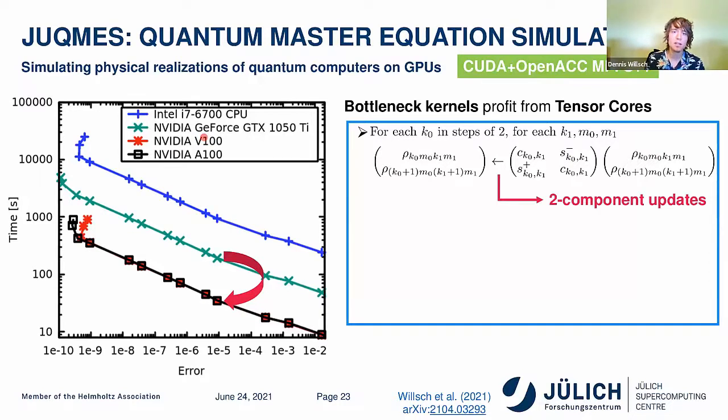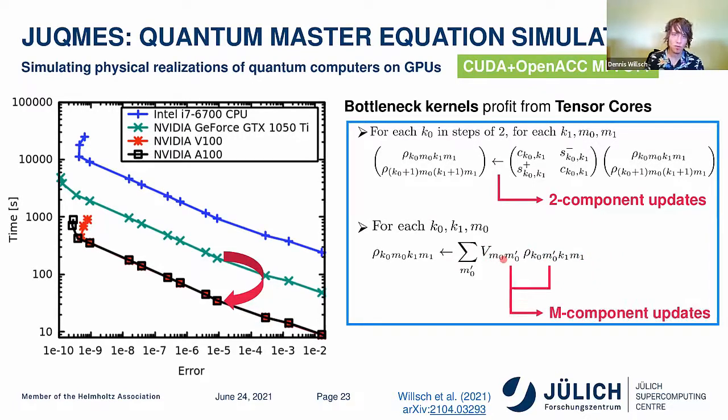And the second thing is such operations. So that is a tensor operation that multiplies all these complex numbers. So one index of these complex numbers by a matrix which is larger than 2x2. So in this particular case, it's an m by m matrix. M is the number of states we have for each qubit. So not just 2 states for each qubit, but in a real system 4 or up to 12 states for each qubit. And this is reflected in such operations on the GPUs.